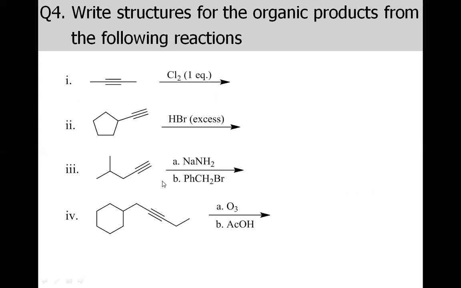The last question for this assignment was to complete this chemical equation by drawing the product. So now let us discuss the first reaction. A chlorine is added across this carbon-carbon triple bond. This triple bond will be converted into the carbon-carbon double bond, and 1 chlorine will add here and 1 chlorine will add here. A simple addition reaction.